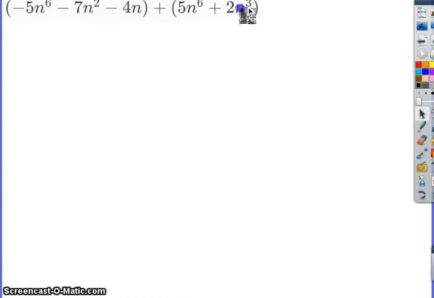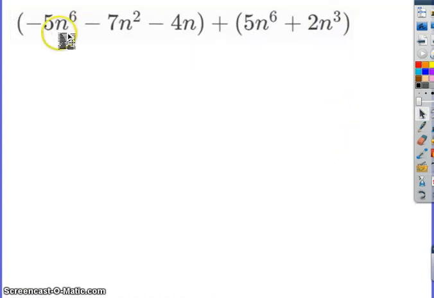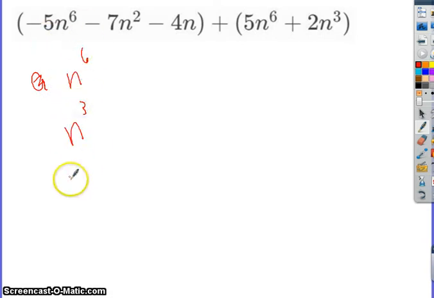Okay, so what we're doing is figuring out which of these you can add together because they have the same base and the same exponents. N to the 6 and the other one is n to the 6 here. So the way that I'm organizing the things that I can add together is by listing all of the n to the 6's here, n to the 3rd here, n squared, I do have an n squared, and I also do have an n. Then from highest rank to lowest rank, I'm going to add the things that I can add together.